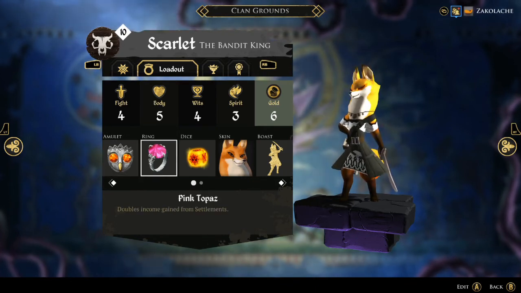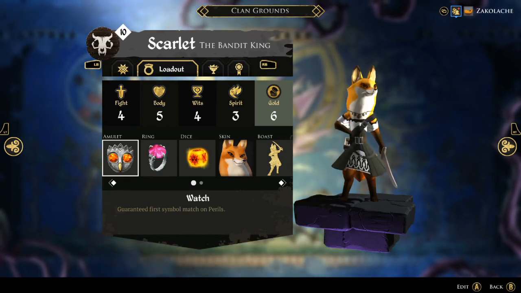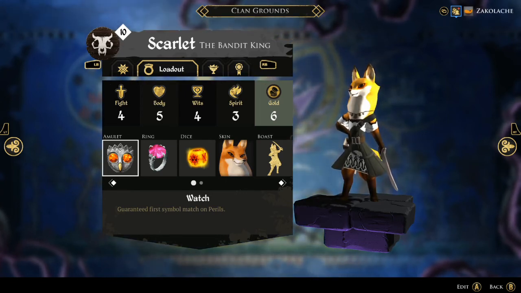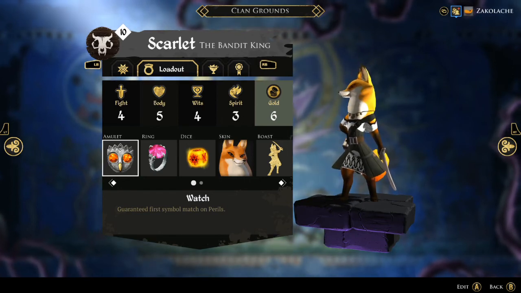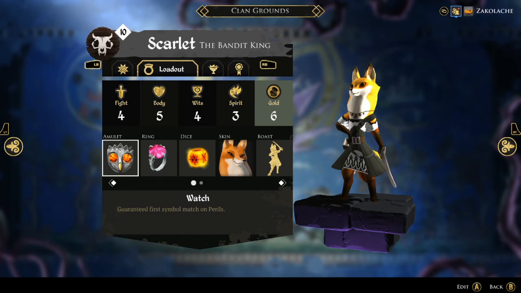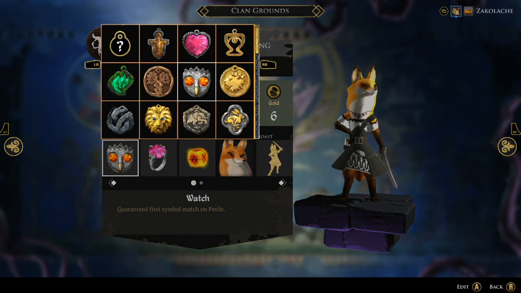And then I've also been taking the Watch Amulet for a guaranteed first symbol match on all perils. This is very helpful since the king and a lot of players will play perils to their settlements to help control them, so they will usually be a 2-symbol peril instead of a 3-symbol peril, and then this also helps with breaching the palace since you get a guaranteed wild symbol locked in, which will then explode if you're not corrupted. So overall, Watch can be pretty great, but I've also found success running pretty much anything on Scarlet.